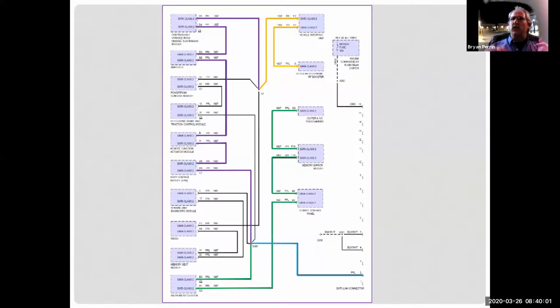Many times those codes are ignored, and we don't end up addressing them until a second wire goes bad or something like that, because these have a certain amount of built-in redundancy when there's more than one road to get there. Just like when we're driving, if there's only one road to get to our destination, we're stuck on that road. If the bridge goes out, we're not getting there. And we know where the problem is. We know where the bridge went out. If there's two roads to get there, I can still get there.